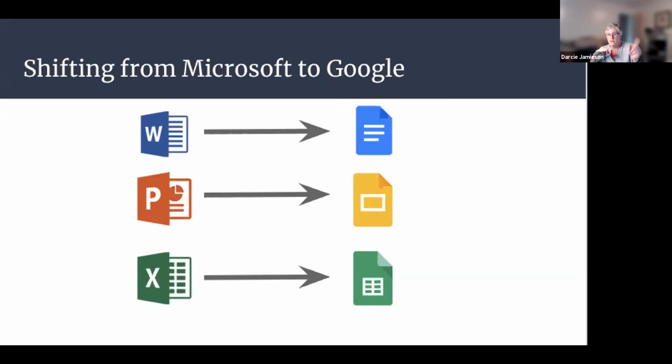Absolutely. With the shifting from Microsoft to Google, if you're doing a whole district shift, my agency went ahead and shifted everything that we had in our hard drives to our Google Drives. They just automatically uploaded it, so it was possible to do that. If you're making that shift, my focus would be on organizing the Google Drive. Number one, 100%, I would go back and change that. The first thing I would pay attention to is organizing Google Drive. Speaking from experience.